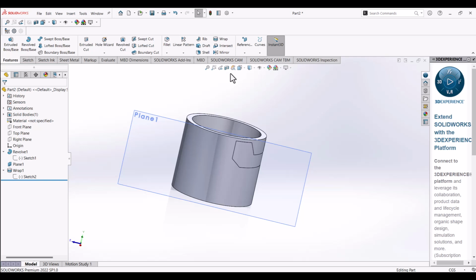One thing about SolidWorks is, just like how I said, the more you do it, the more you become good at it. So you watch what is being done, then you replicate it.